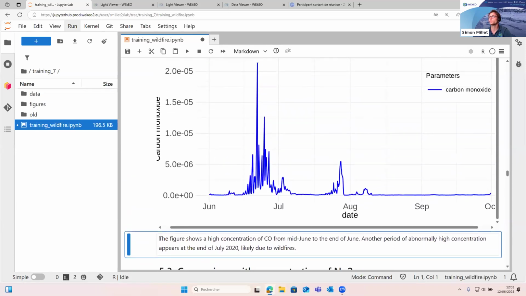The figure shows a high concentration of carbon monoxide, especially from May-June to the beginning of July, and a high concentration at the end of July, likely due to wildfire.